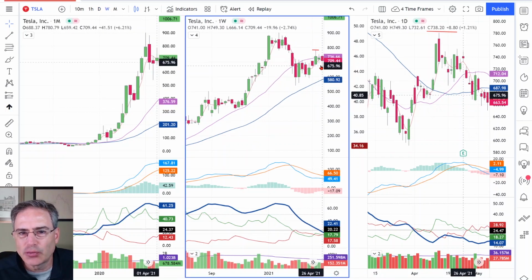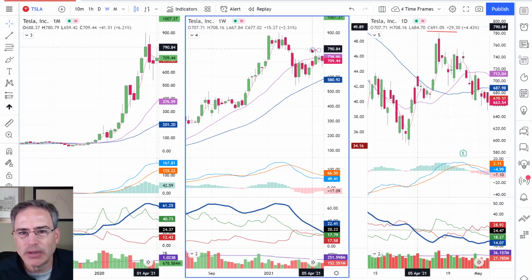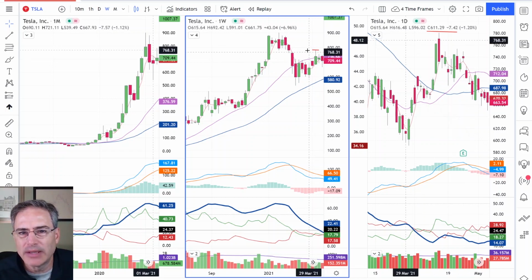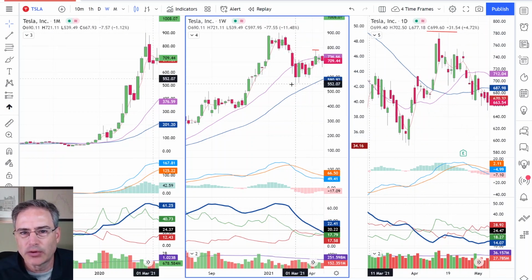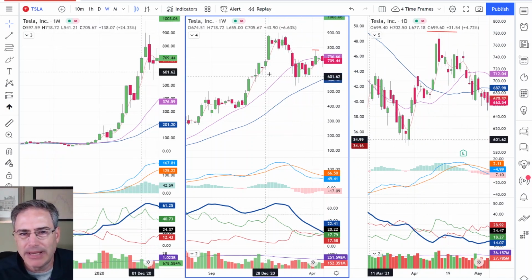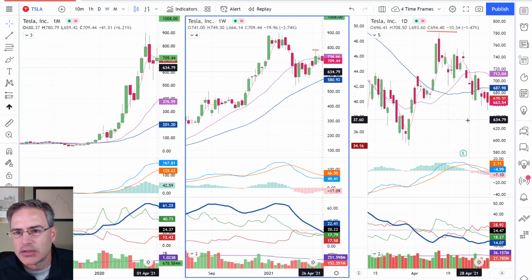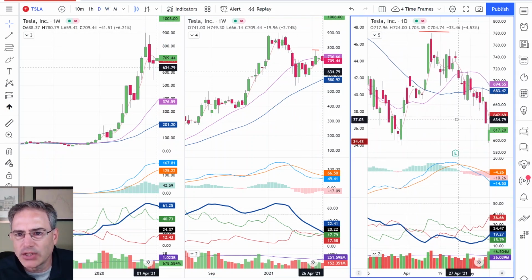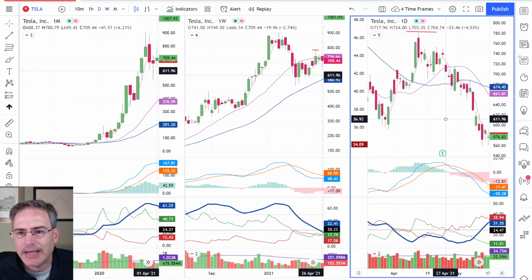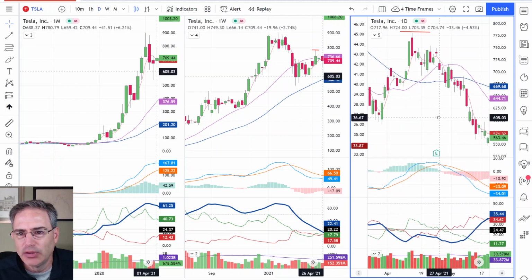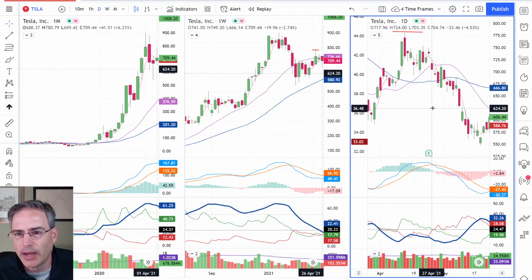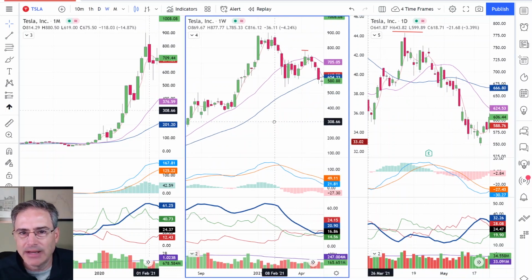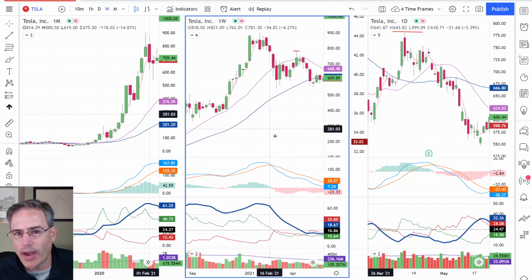Now, I got the trigger on the weekly chart, and yeah, you could do that, but you'd have to play it with a stop way up here. And again, what I showed before is that it is a very difficult trade setup for a target down to here, because I'm not really planning on this falling apart. So as I keep watching, this just kind of drops away, and I don't really get an opportunity to play this to the downside. So there's no short play. I just didn't get an opportunity to do it the way I like to do it.